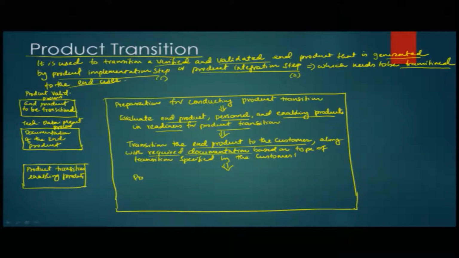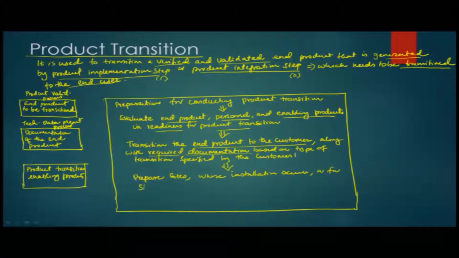Then what you do is prepare sites where the product is going to be installed, sites where installation will begin, where installation occurs, or for storage, if the product needs to be stored or needs to be assembled, integrated, used, maintained, etc. All these things where you are talking about the storage, assembly, integration, usage, maintenance. Okay. So, you prepare the sites where the final system installation will happen.